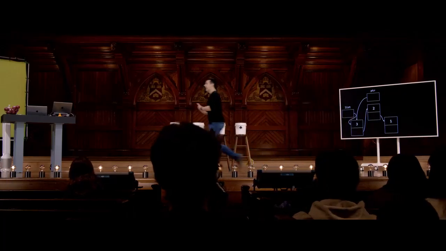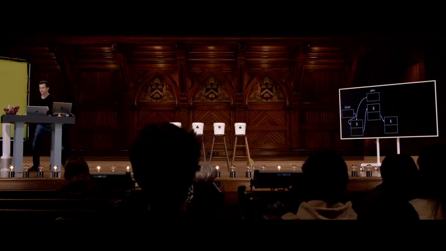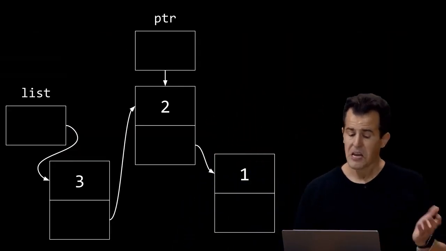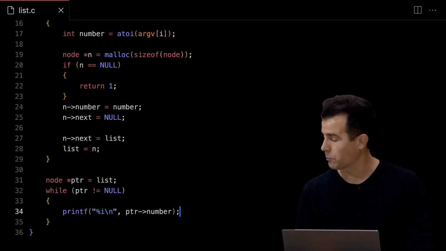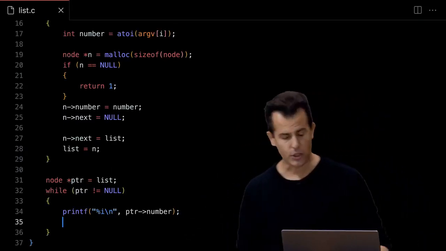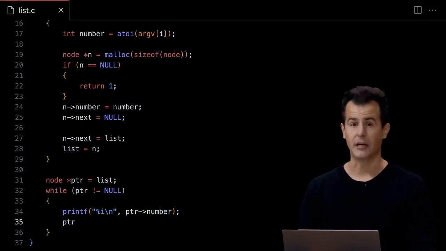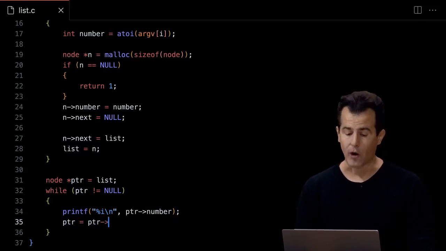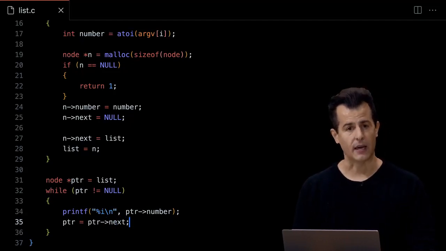So once I've done that, the picture will become this. And how do I translate that to code? While new syntax is surprisingly straightforward, all I need do is say pointer after printing it equals whatever pointer currently is, but grab its next field instead.